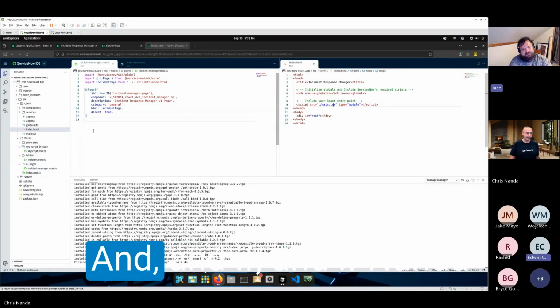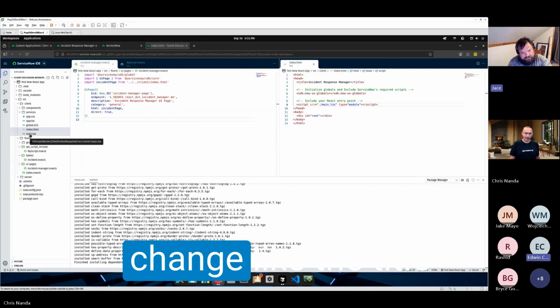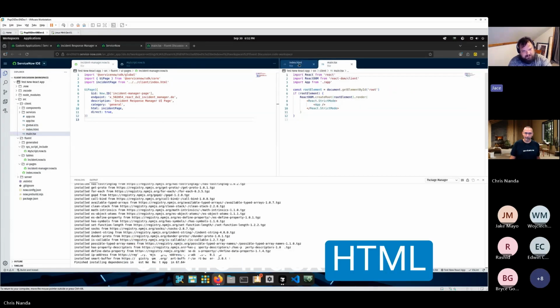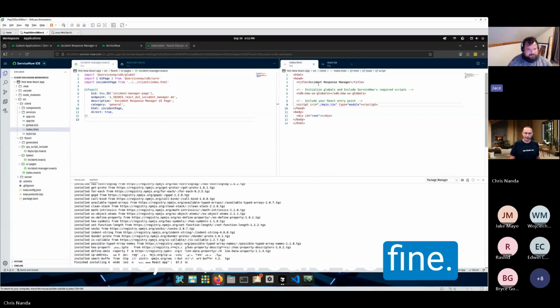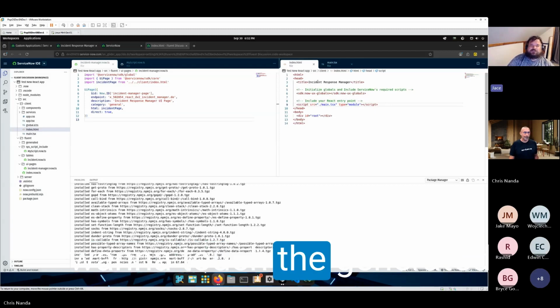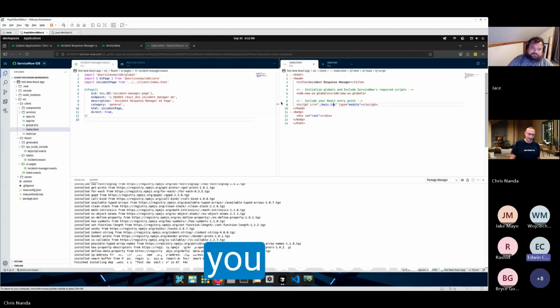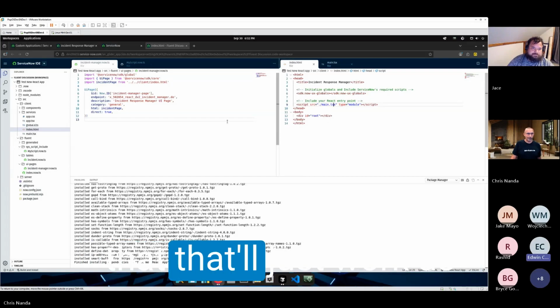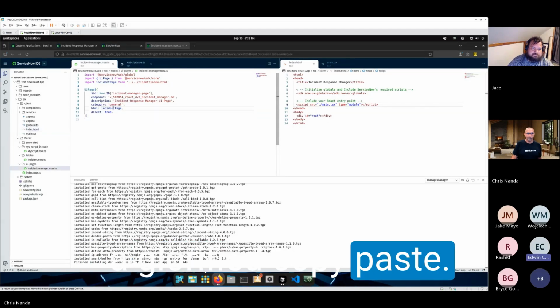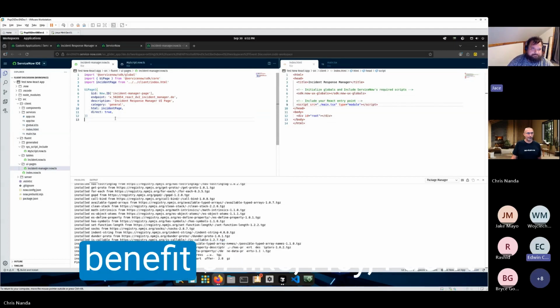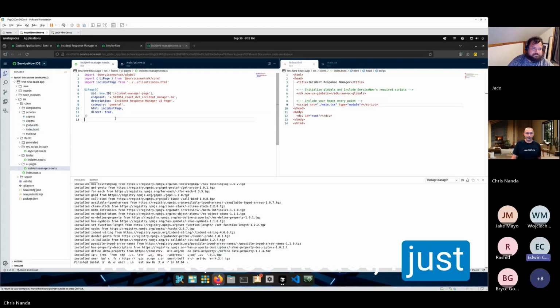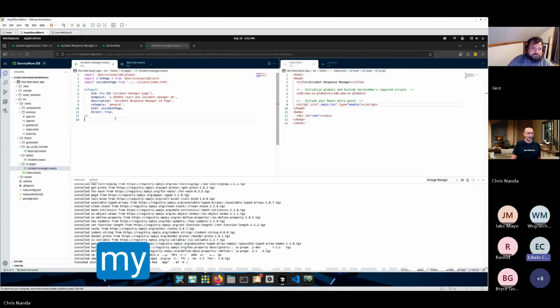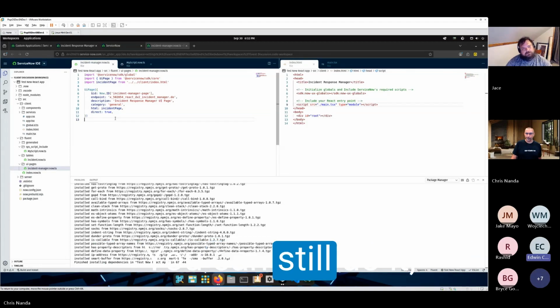Right. Now, if Nanda changed the title on the index HTML file, that would be fine. But you definitely don't want to touch the generated components, which totally makes sense. And if you do use now include for your HTML, that's totally possible too. That'll just work as a glorified copy paste. You see what I'm saying? So you still have the benefit of, hey, I don't want to use React. I just want a UI page and I want to dump my own HTML in there. You can still do it.